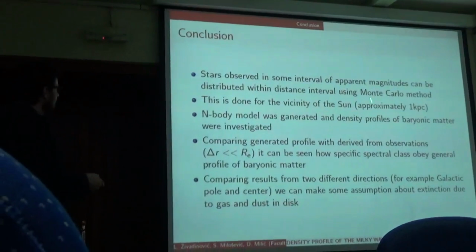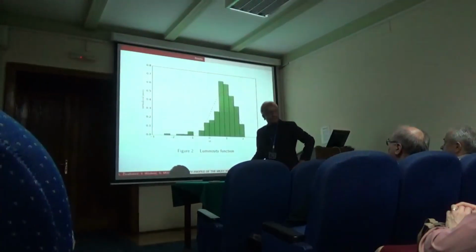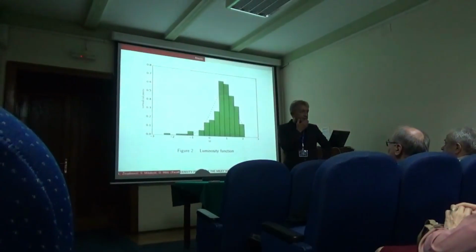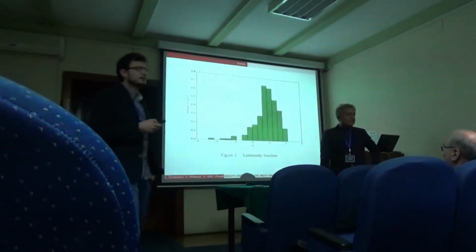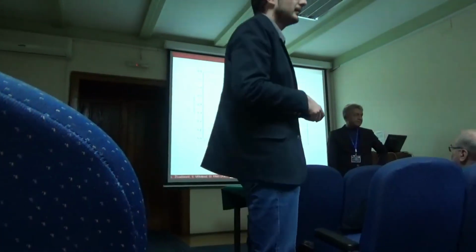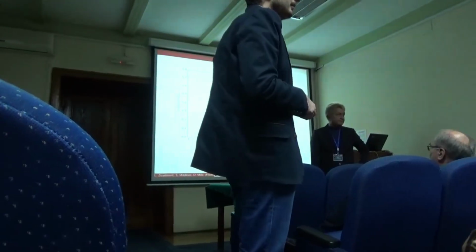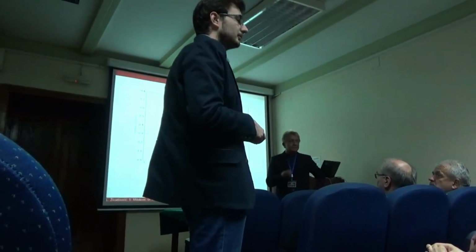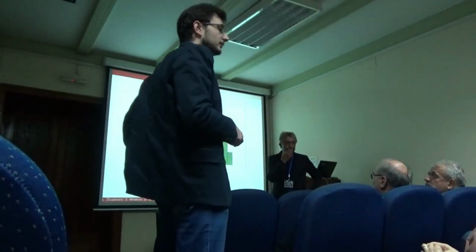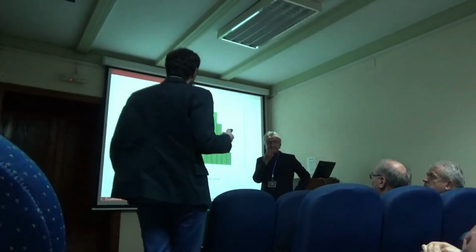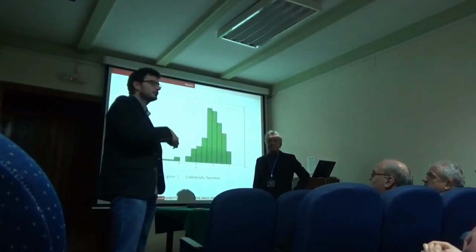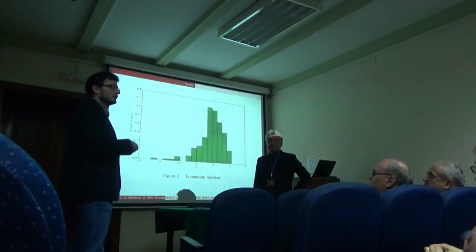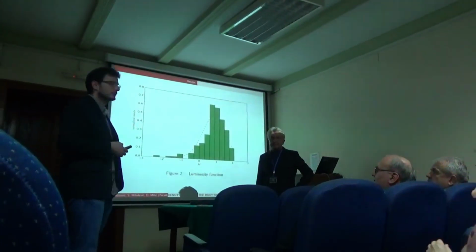Have you looked at the Green and Finkbeiner paper where they derived the red clump as a function of distance in lots of directions? Sorry, can you repeat? I didn't hear you. I'm sorry. Have you looked at the Green and Finkbeiner paper? They actually have a website where you can get the amount of extinction as a function of distance in different directions. No, we didn't, but we can do that for comparison in the end, when we derive some conclusion about the extinctions from this work.